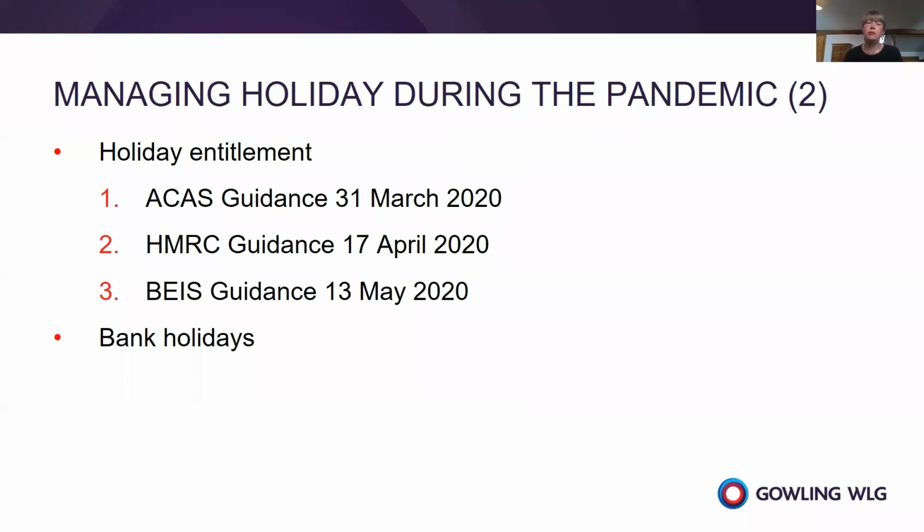So looking at that final bullet point in relation to bank holidays, not a huge amount of change. Obviously, if you've got an employee who is furloughed who would ordinarily work on a bank holiday, you're quite entitled as an employer to claim under the scheme for that day. If you've got somebody who wouldn't normally work on a bank holiday, then you can choose to pay them 100%. But equally, what you might decide to do is to redesignate the day and then give that person a day off in lieu in due course.